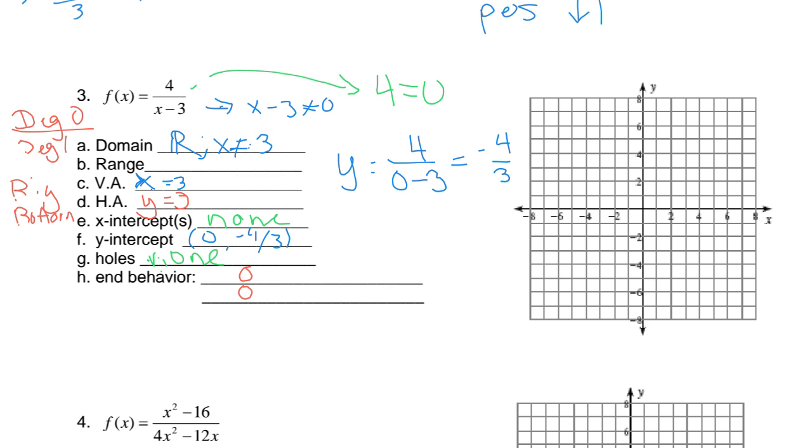Let's go ahead and translate that over to the graph. So I'm going to start with my asymptotes. Vertical asymptote, x equals 3, so I go to x equals 3 and draw a dashed vertical line. And the horizontal asymptote is also 3, but it's y. So we go to y equals 3 on the y-axis and draw a dashed horizontal line. So now you can kind of see your 4 sections. Your next job is to put your points. We only have the y-intercept, so we put 0, negative 4/3, which is about right here on the y-axis, which means I have a curve that goes in this section. I didn't like that.